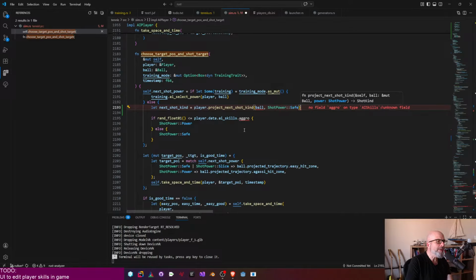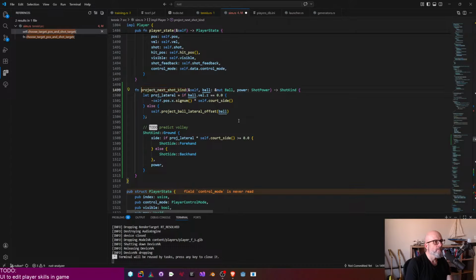I really don't like that we have to pass that, so the ball doesn't have to be mutable.